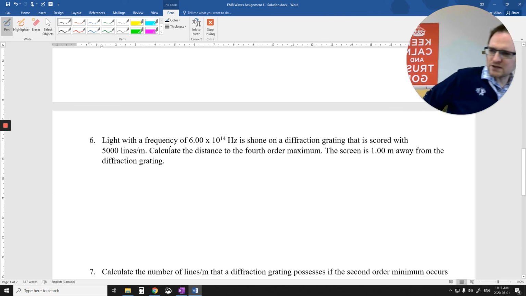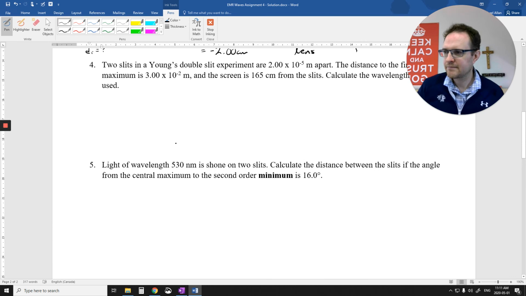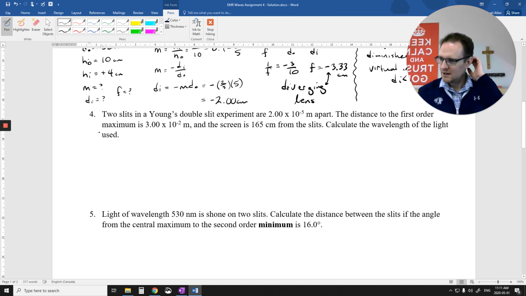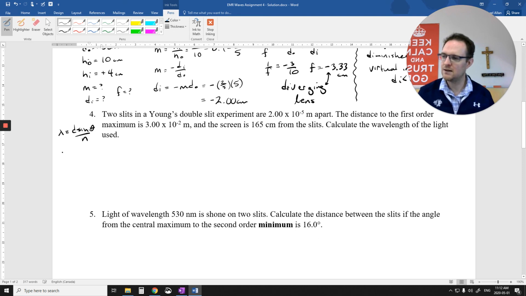So the next few questions here are all about using Thomas Young's double slit experiment formulas. We have a few different formulas to use, but there's one that we don't use because of a double approximation that we don't want to compound. So one we're going to use here is lambda is equal to d sine theta over n. Another one that we're going to use is tan theta is equal to x over L, right?